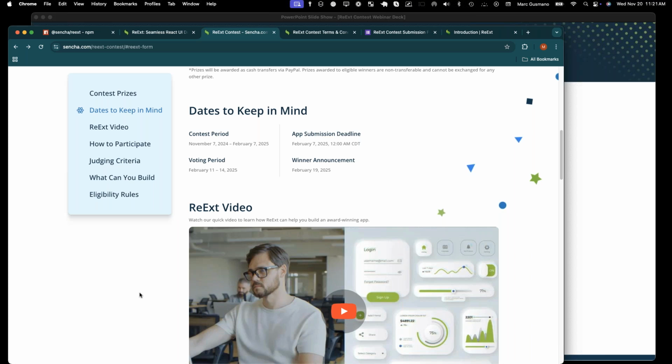Right. And if any of you are customers, when you get ReExt, you're actually going to get the production version. And the production version obviously is not a trial. It doesn't have any of the watermarks, and it never expires. So if you acquire ReExt from NPM, you'll actually get it from our private NPM repository, which is logged onto with credentials you got when you got the license.